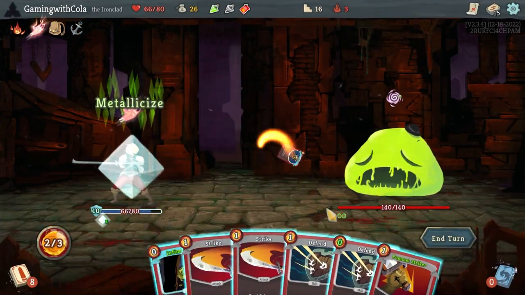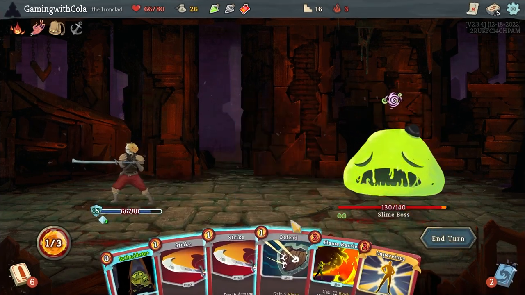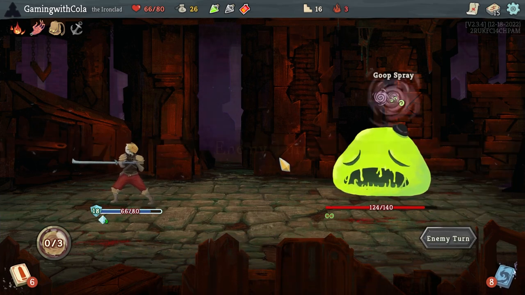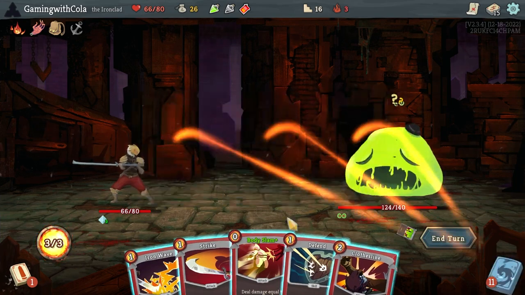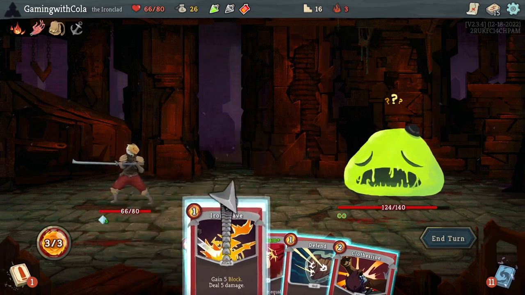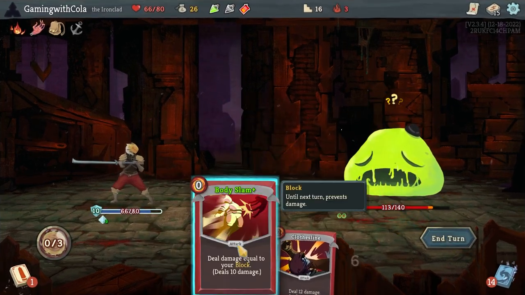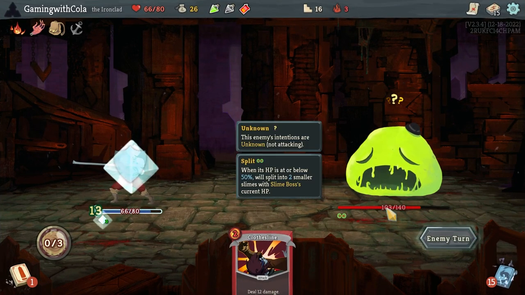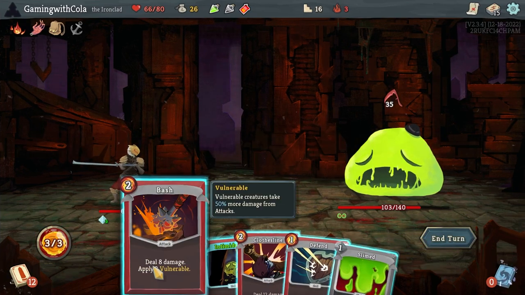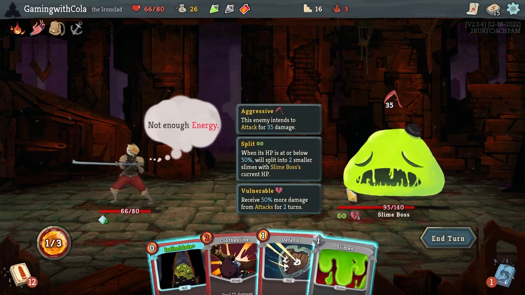So, Metallicize, defend, Primal Strike, end turn. Right, so we have that one, defend, strike, Body Slam, end turn. It's preparing to crush me. Oh no. We get that one. Then we go. Whoa.